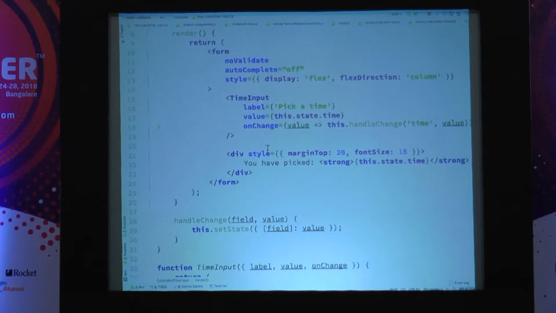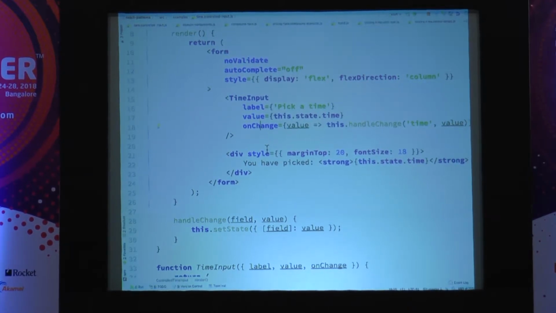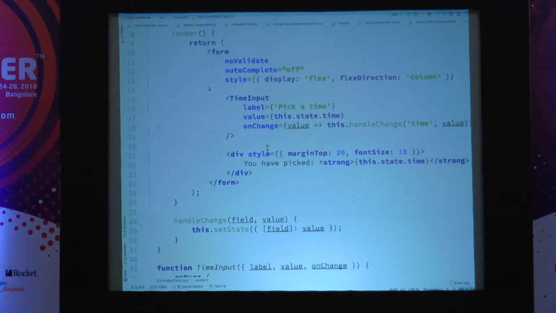And here again, you will see the producer-consumer relationship happening in some form, right? The time input is the consumer of your value. Any events that happen inside the consumer component are notified to the outside world. They don't take any action of their own. They don't have any intelligence of their own. All they're doing is forwarding things. Any events that happen inside the controlled component are simply forwarded to the higher-up components, while it just consumes the values received from the outside as props. So here again, you can see the producer-consumer relationship showing up.